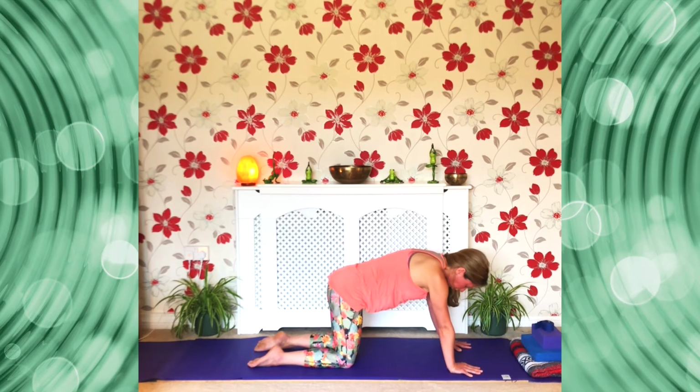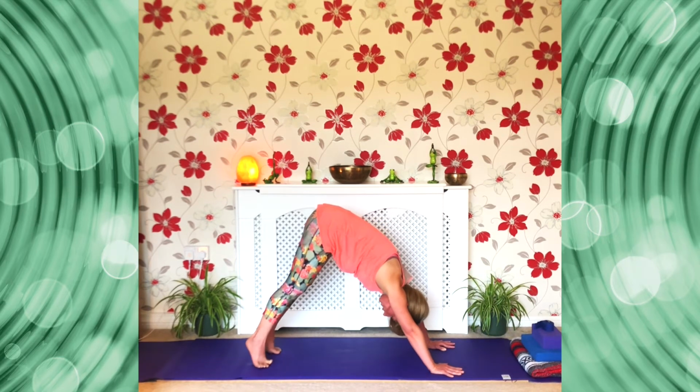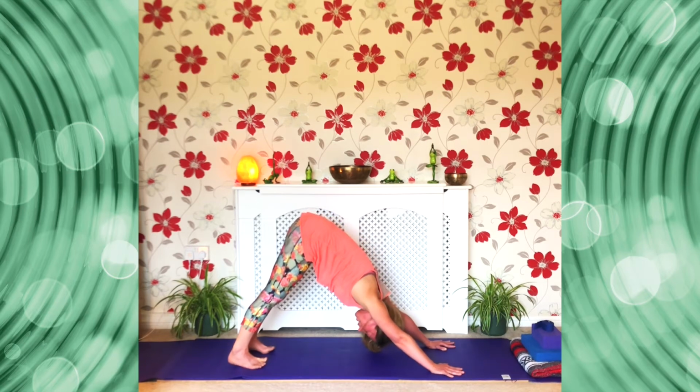Take a moment just to reset the hands. So your hands are underneath the shoulders, and then we'll come up into our downward dog. So please feel free to use the wall if you need to, or your half version or your puppy pose. Going to tuck the toes under, lifting up, start to come up onto the toes for a nice bit of a stretch. We can start to take some weight back towards the heels from here.